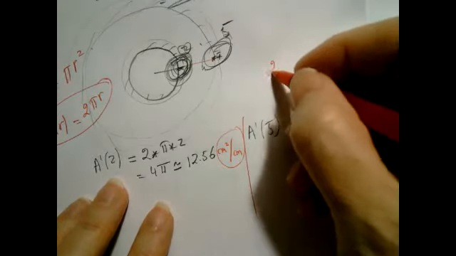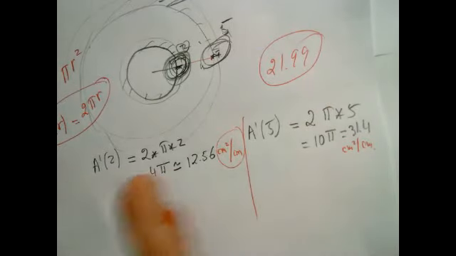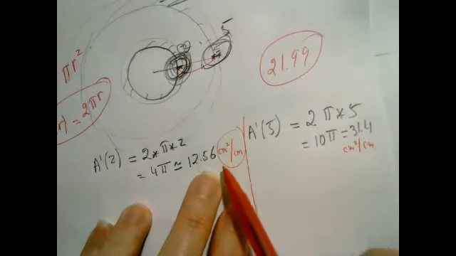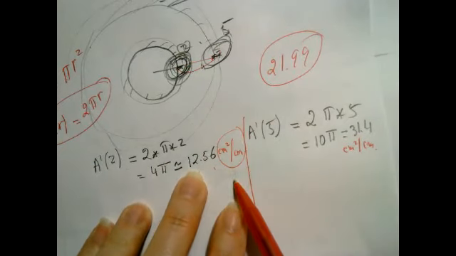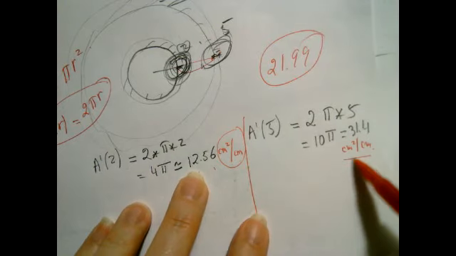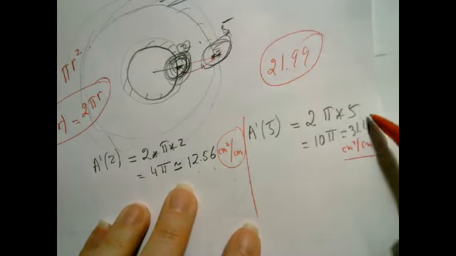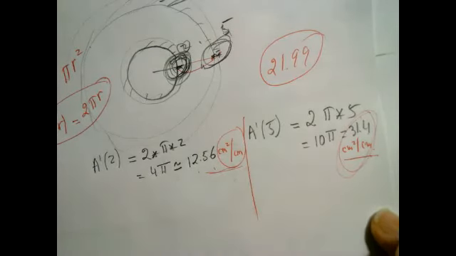So we know that on average, it was 29.99. That's really the average between here and here. But how fast it was growing near 2, it wasn't growing very fast. It was growing 12 centimeters squared per centimeter. However, later on, it's 31. So it averages that much, but the fastest growth was happening right here. However, here, the growth was not very large.